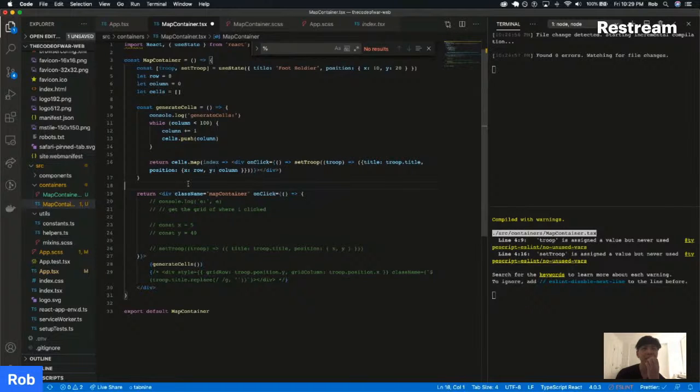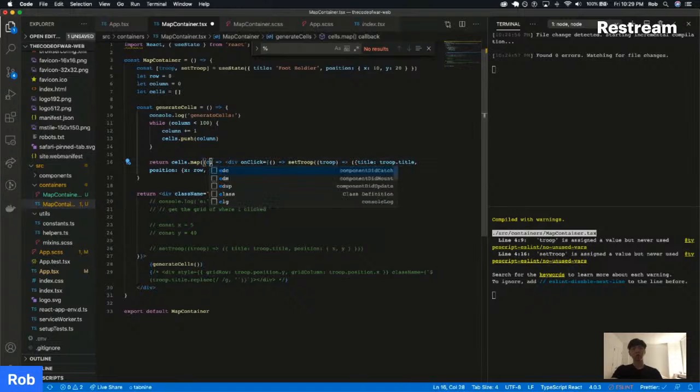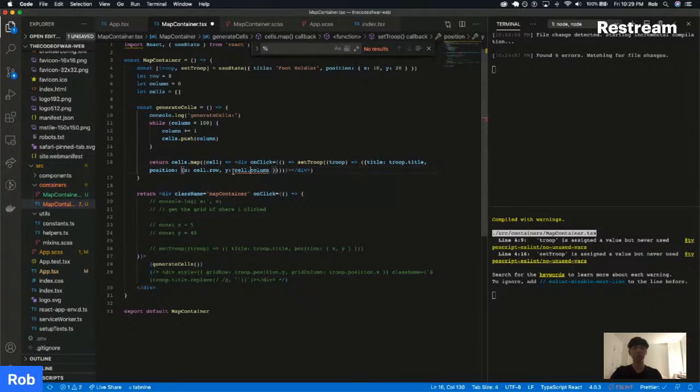Okay. There's no index. This is cell. So for each cell, right? Yeah, so cell dot row and cell dot column.